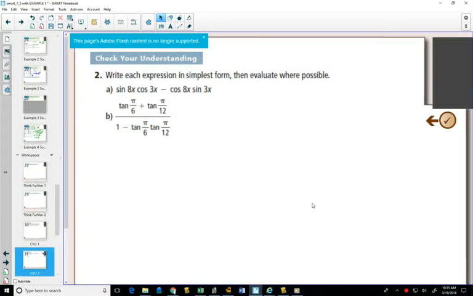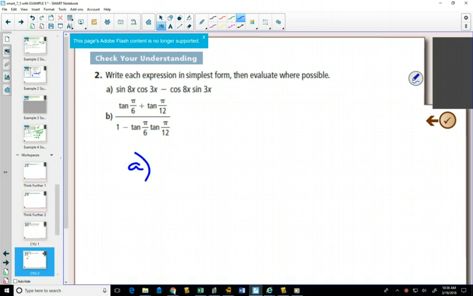Now, the activity we did just dealt with our sine and cos sum and difference formulas. There's also tan sum and difference formulas, and we're going to see that in part B. So in part A, we want to simplify. And with all of the formulas that we have during the year, whatever's on the left-hand side of the formula is considered the simplified version. So the sine alpha plus beta side is the simplified version. The expanded form, the sine cos plus cos sine, that's your longer side. That's unsimplified.